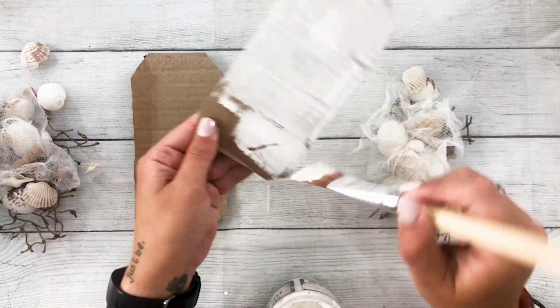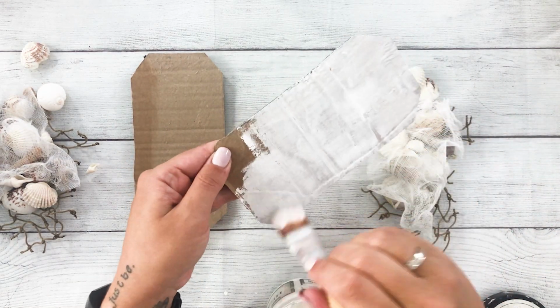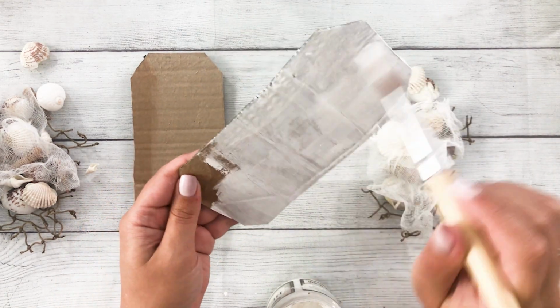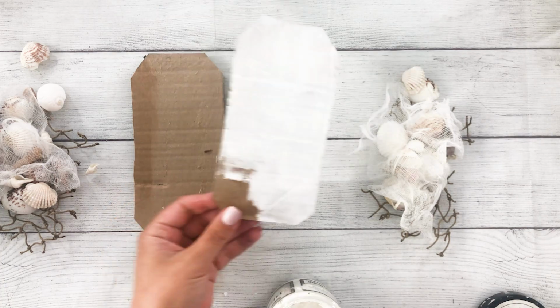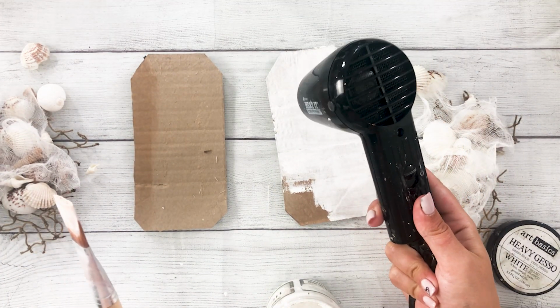So the first thing that I'm doing is adding a white layer of gesso to these cardboard tags. So this is the moment when you make the deal with yourself, you never throw away cardboard boxes because you can always create with them. So I'm using a thick white gesso because I like the fact that they cover really easily.